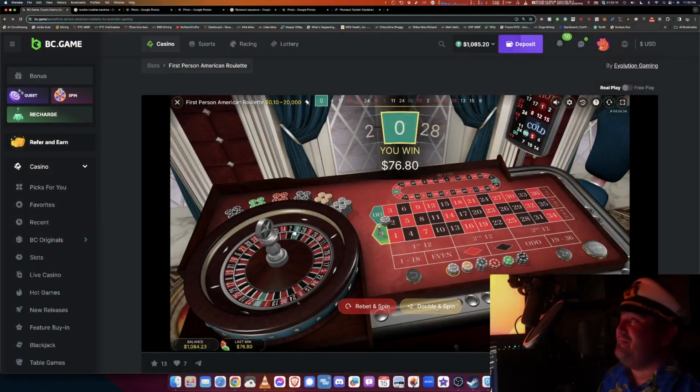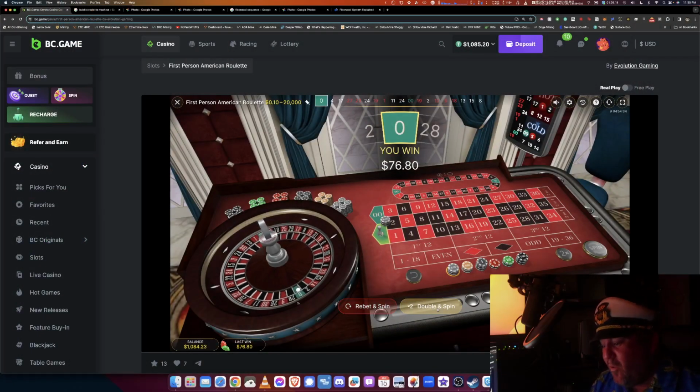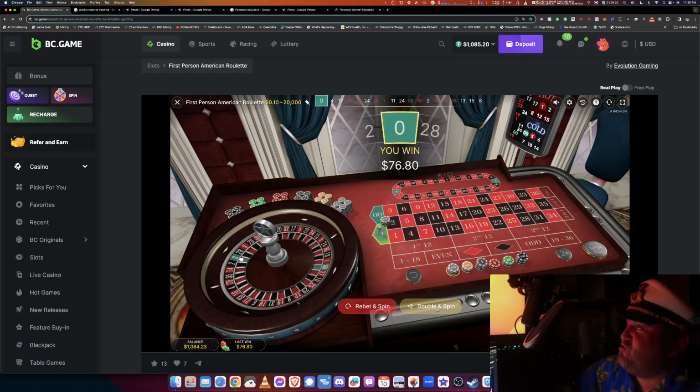You'll see the balance in the bottom left-hand corner, $1,084.23. Did I just get lucky? Did I program it? No, I was actually stressing for a minute. I didn't think that was going to win. But here's the thing. What if I told you that I can combine everything we've done in these 3 lessons into a 4th lesson?